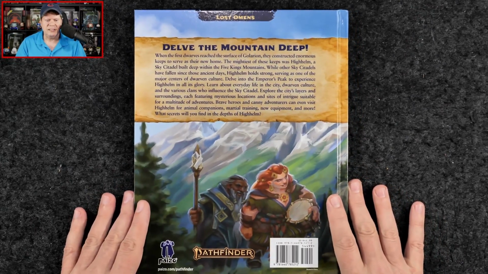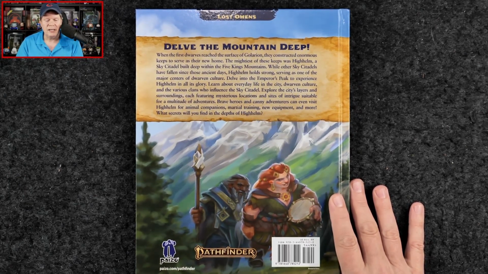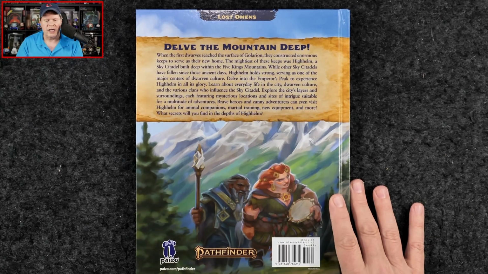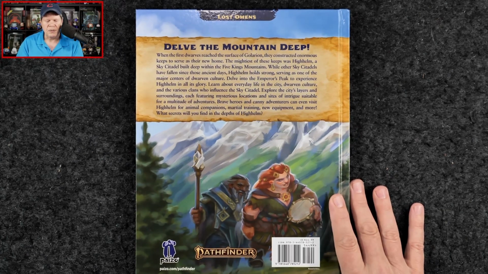Delve the mountain deep. When the first dwarves reached the surface of Golarion, they constructed enormous keeps to serve as their new home. The mightiest of these keeps was Highhelm, a sky citadel built deep within the Five Kings Mountains. While other sky citadels have fallen since those ancient days, Highhelm holds strong, serving as one of the major centers of dwarven culture. Delve into the Emperor's Peak to experience Highhelm in all its glory.